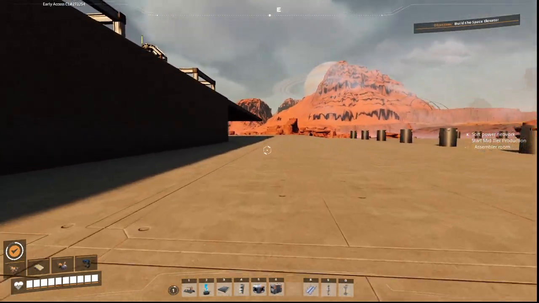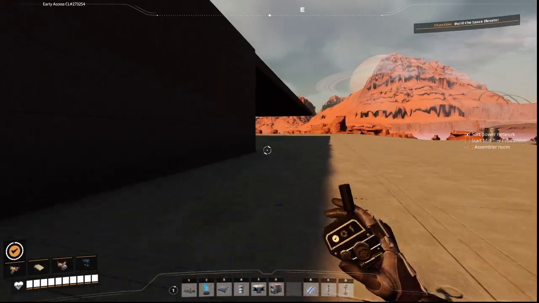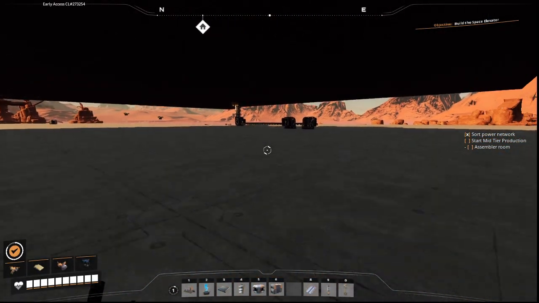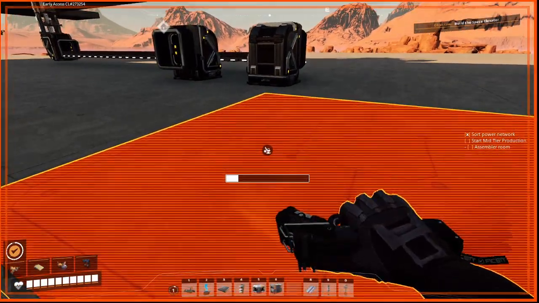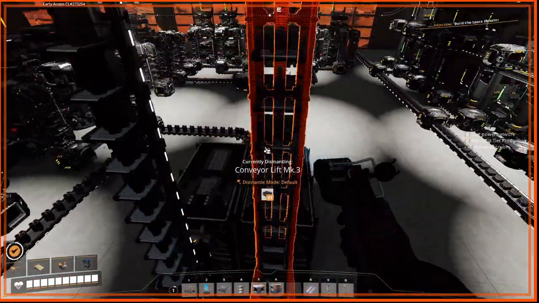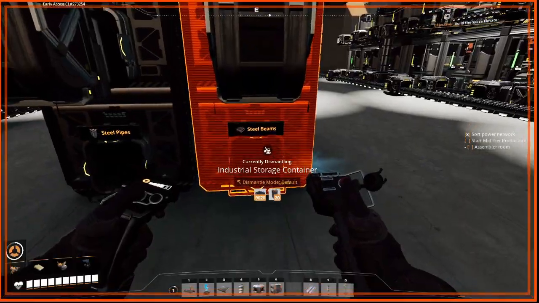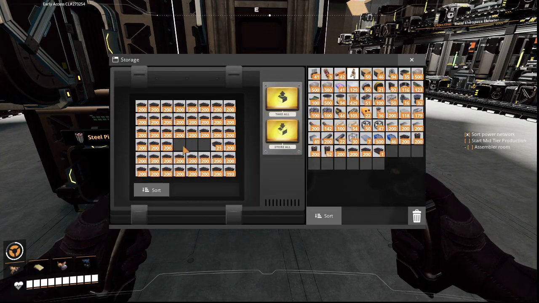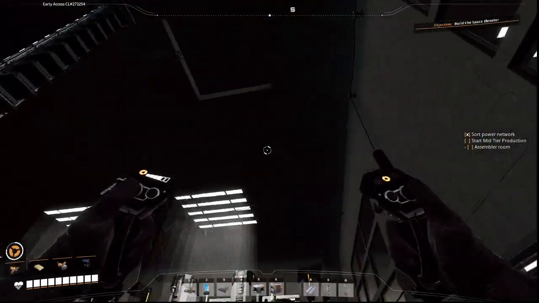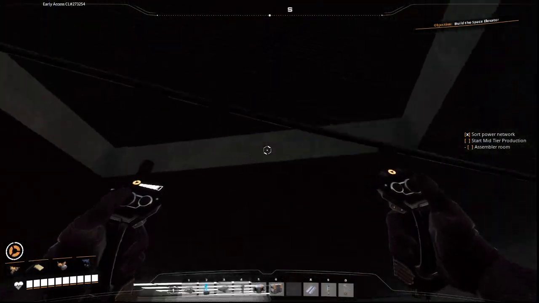Oh, I need more steel beams. This production was taking up quite a bit of resources to get done. Oh, not that one. Let me open this side. Jump in here real quick so we can just get this. I think that should be more than enough in order to get this done.